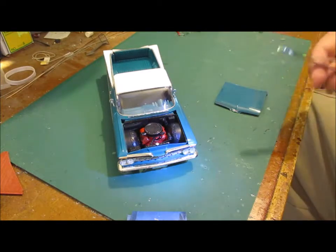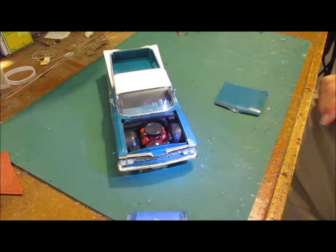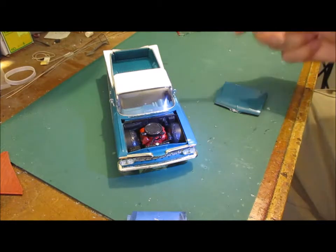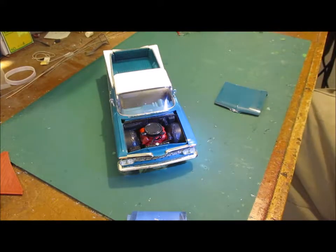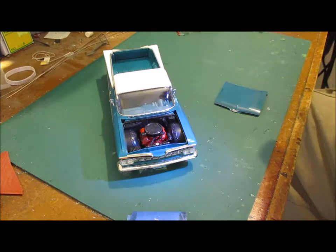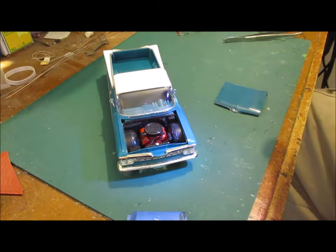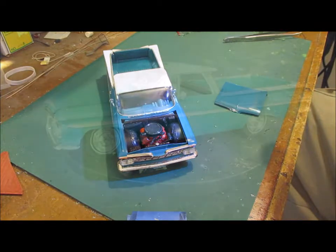The chassis and engine assembly and things like that takes a few hours, but painting it and getting the paint to come out correctly, masking the interior if you're going to do different colors in the interior, all that takes thought, planning, and execution, and the execution takes a lot of time. So just a thought, something I'm noticing now after doing a few. And my next project, well, I'm still working on a logging truck, and two logging trucks actually, but I have the 58 Impala that is right over there on my to-do pile, and that's going to be started. Well, I was just working on it a few minutes ago before I turned on the camera.